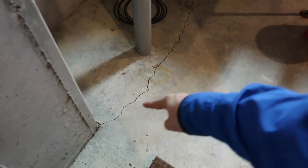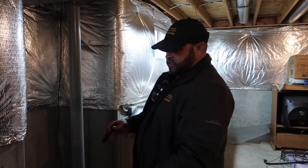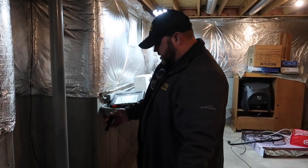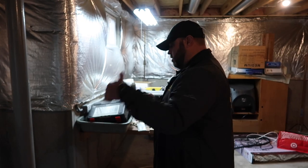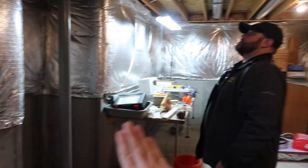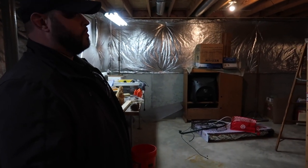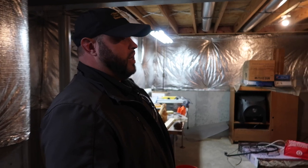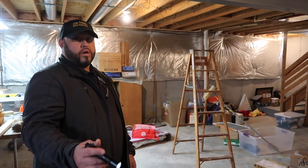There's also a crack on the floor near a pillar. The floor is a separate four-inch thick concrete slab sitting on gravel — it was laid after the walls were put in and has nothing to do with supporting the house. The pillar sits on its own footer underneath. A floor crack isn't a major issue by itself; what you're looking for is water coming up from underneath, efflorescence, and water staining around those cracks, confirmed with a moisture meter.